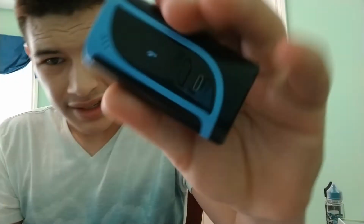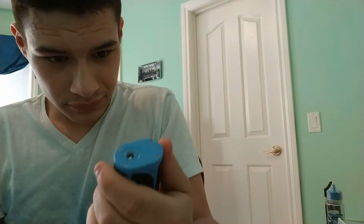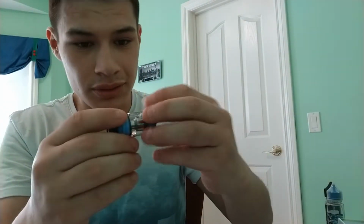So right here we got the mod. I already got some batteries in here. So yeah, that's the mod itself. This is Eleaf right there. And it says no atomizer found. I got mine in blue.